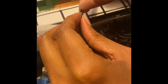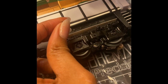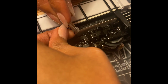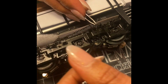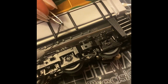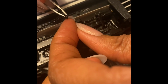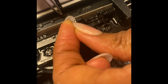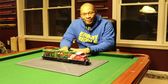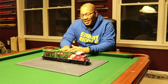All right, so the chain on my new ES44 arrived disconnected. What we're gonna try and do is reconnect that so I don't have to send it in and wait 6 weeks for it to be fixed. And this is a struggle, y'all. It seems like a simple problem. It is a simple problem. But it's a problem nonetheless. It's okay, wait. That took forever, but I didn't want to send this into Lionel for something like that and wait like 6 weeks. So we got that fixed.